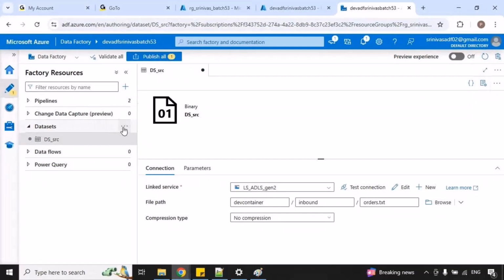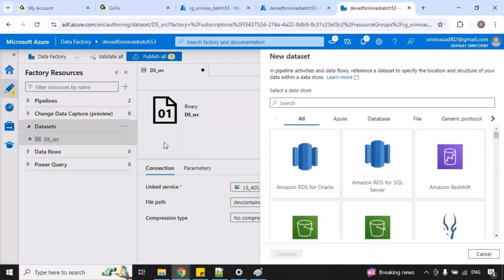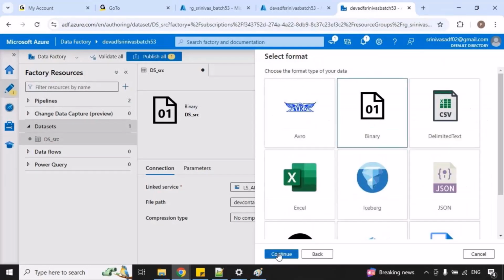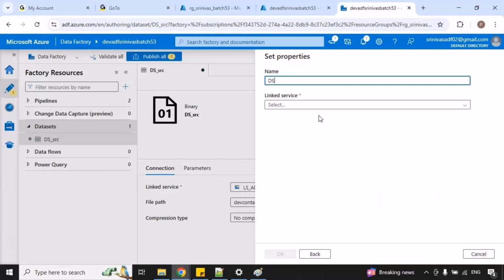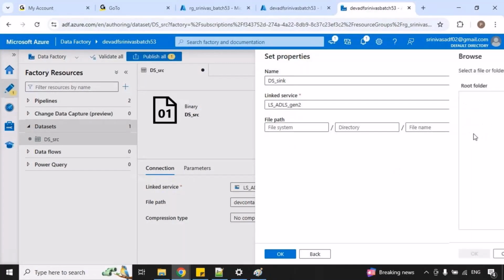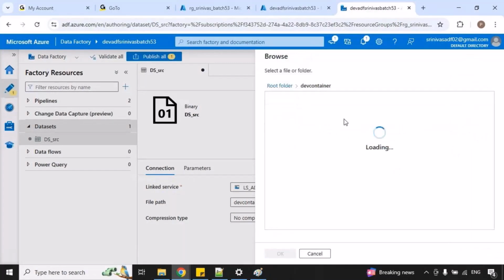I am going to create a new data set. I want to connect to the lake, binary format, ds_sink. Established a connection. Here dev container outbound folder.